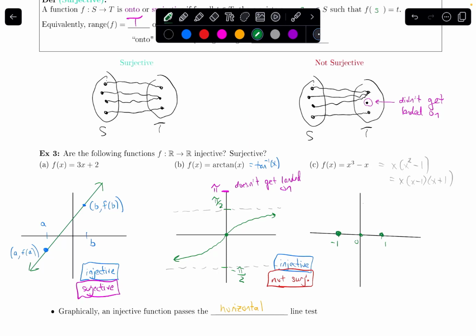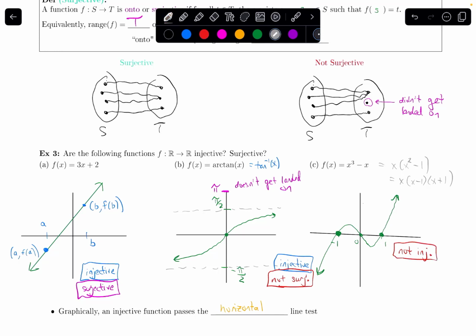If we were to plug in some other values for x, like in between these and to the sides of them, we could eventually get the shape of the graph, which kind of goes up like this, then it goes down, and now it's kind of symmetric on the other side. So it looks like this. So does this graph pass the horizontal line test? Well, no. For example, if I draw a horizontal line here at the origin, it crosses it more than one time. So this is not injective. I'll write not INJ, not injective.